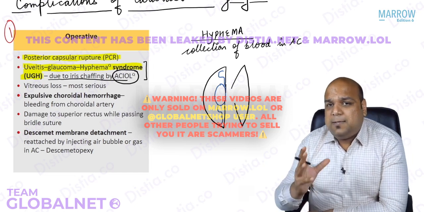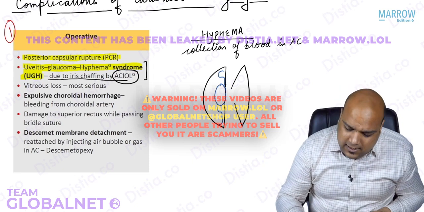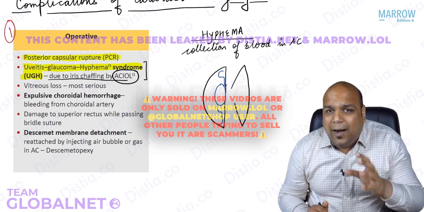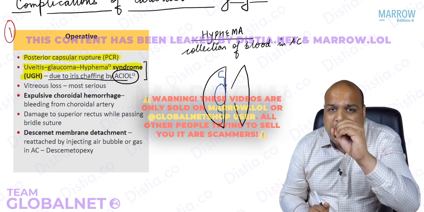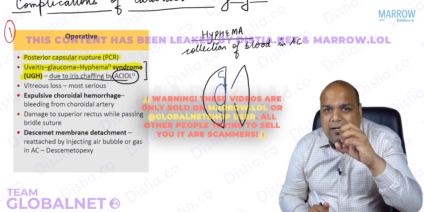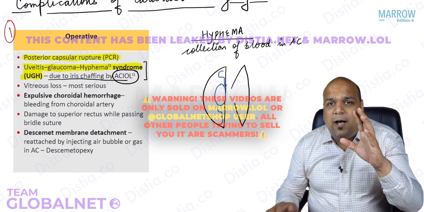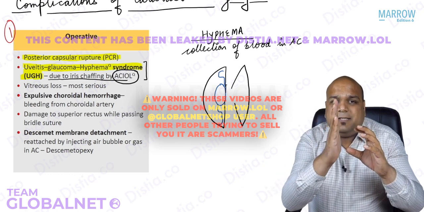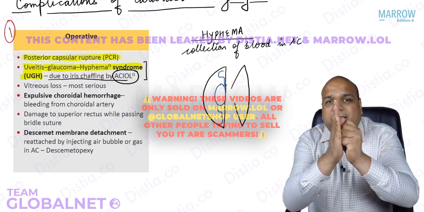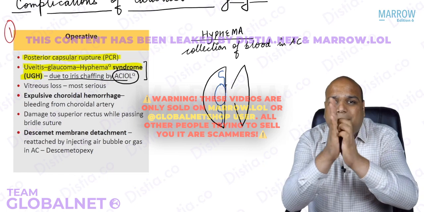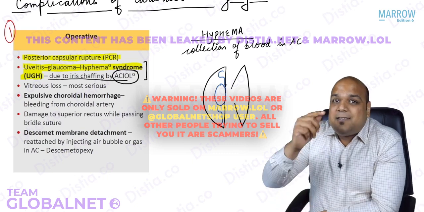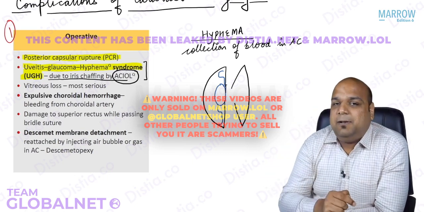Now, what is the problem due to ACIOL, everybody? See, ACIOL is resting over what? ACIOL is resting over the iris. Now, the iris is a muscle with a center pupil. So, the iris is a movable structure. Yes or no? It will keep on dilating, constricting, dilating, constricting. Now understand, this is my IOL, which is a fixed structure kind of. It cannot move. And this is my iris, which is moving. So what is occurring, everybody? The iris, due to its continuous movement, is rubbing against the IOL. So the iris is rubbing, and that is iris chafing by ACIOL.